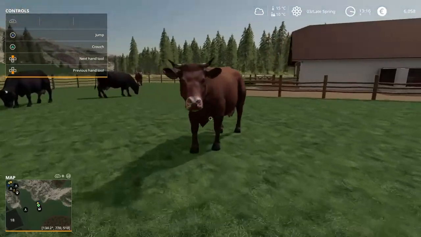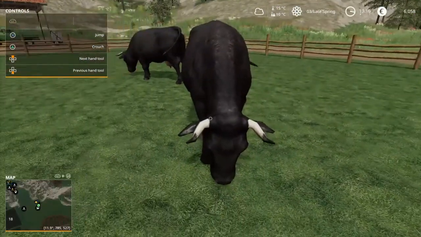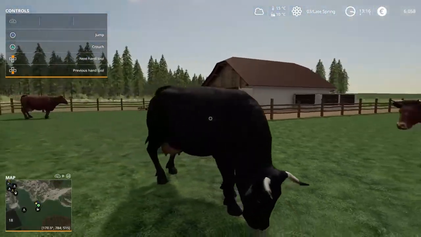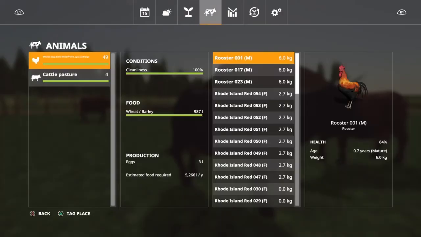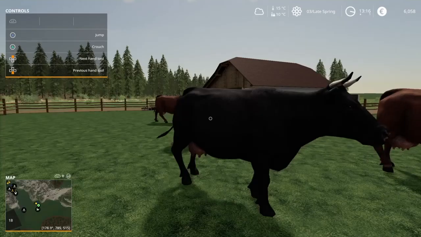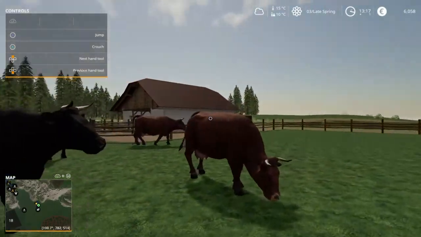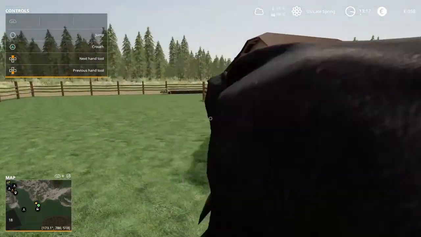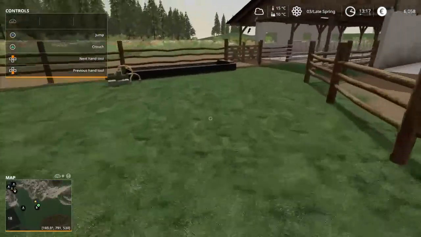Oh yeah, we got two limousines and we got two of these fellers. I'm not really sure what breed they are. Did it say that they were... Oh yeah, not this map. This map. Cattle pasture. Sailor. Never heard of them. They look like an old black poll or something like that. Anyway, I don't even know what they're eating down there, because there ain't nothing much there.